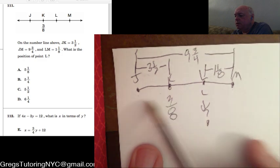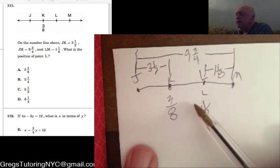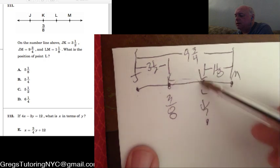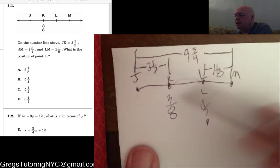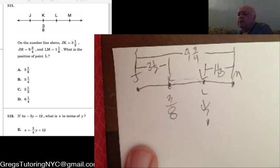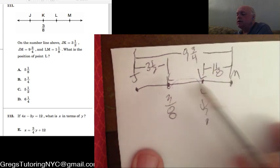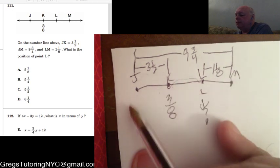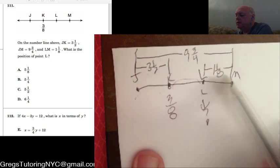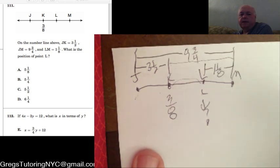All right, so if you can't figure this out straight out, just start computing numbers and just take it one at a time. For instance, if you think the distance should be here and you can't figure it out, then see if you can figure out something else. Okay, and just keep doing that till all of a sudden the problem starts making sense to you. Because the truth of the matter is, there's probably 2 ways to solve this, and maybe even 3. And either filling in this number, that distance, right? We have 2 distances here, a long distance, so we could probably figure out this, or even this here. Okay?